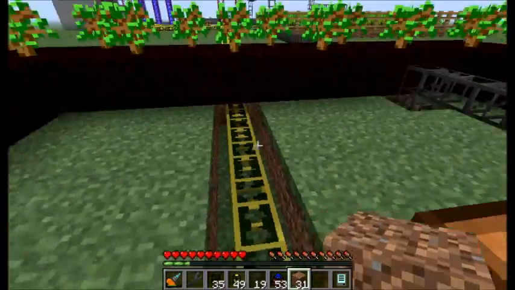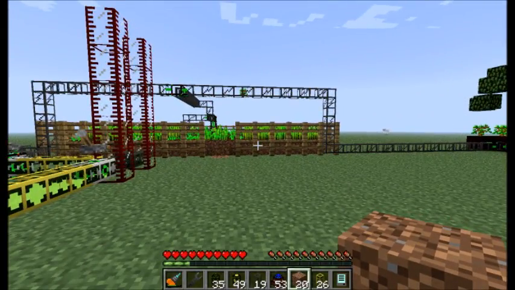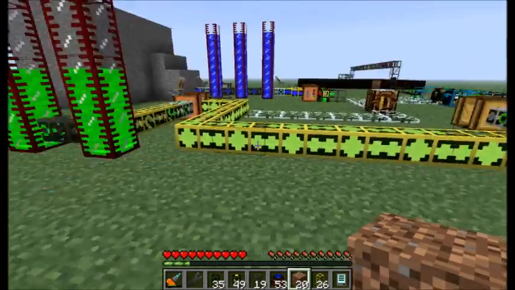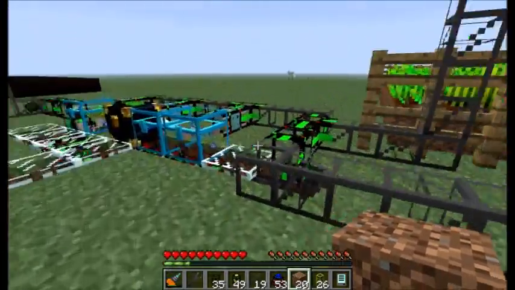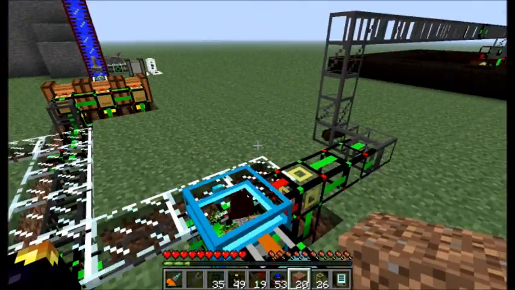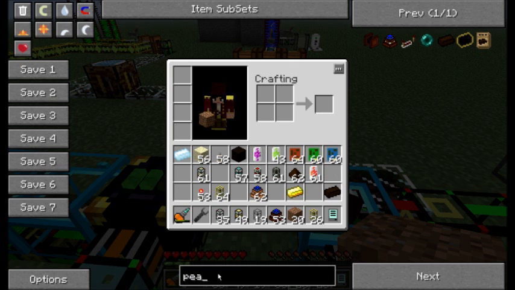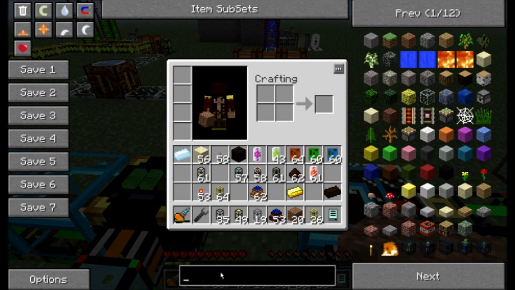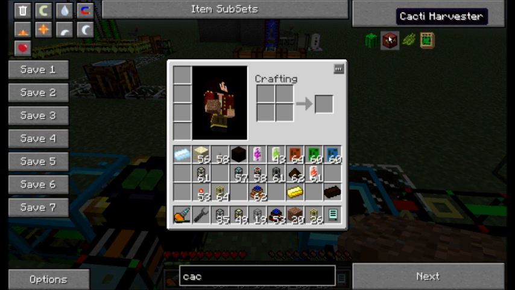And I think I'm just going to clean up this tubing, so I'll be right back. Alright, pipe's all cleaned up. So, one other thing I wanted to do in this episode was make a melon and cactus farm. So if I look up the recipe, basically how these work is they don't plant anything, but they'll harvest.